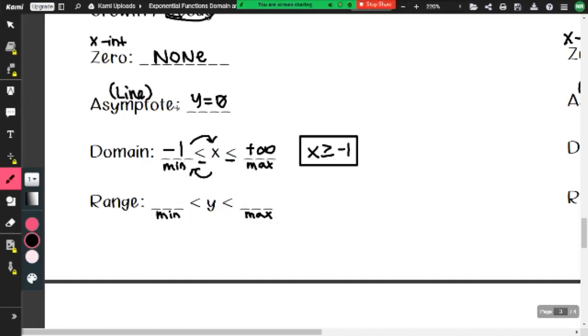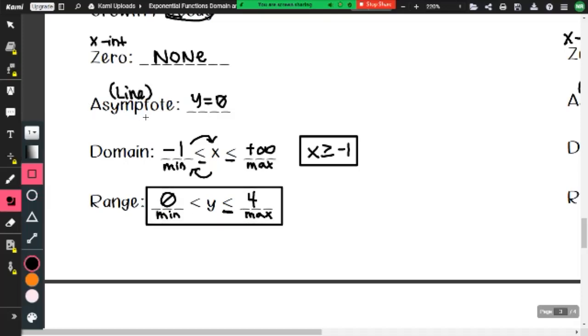Y values, only look at the Y's: 4, 3, or 0. 0. Do I underline that 0? Why not? Because it doesn't cross, it doesn't even touch the x-axis. When you underline the inequality, you're saying that we're including 0, that it actually touches 0, and it doesn't. All right, the highest number, 3 or 4? 4, and that is a closed circle, but I have a number and a number. So this one, you box in the whole thing. The whole thing is my answer.